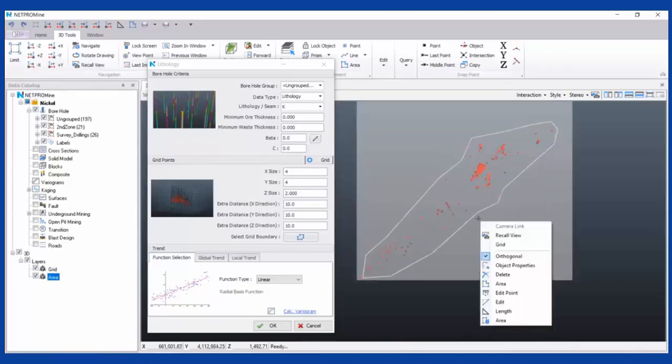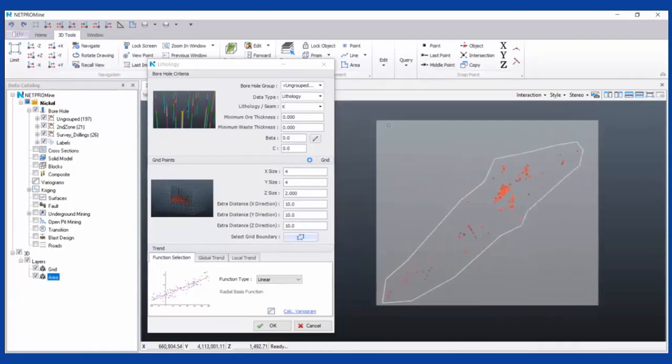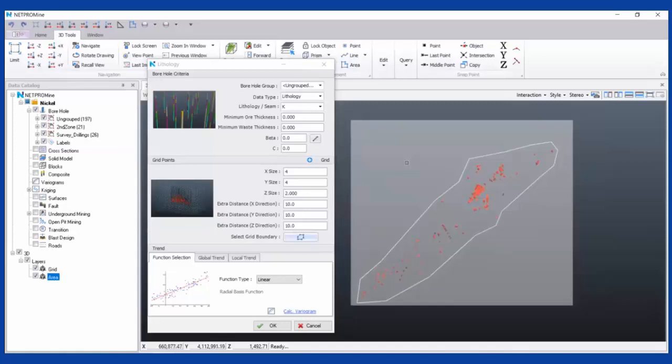So this is the area that I would like to use. If you would like to limit the grid for your project, you can also draw a boundary and click here, select the grid boundary, right click, introduce that to software. So from the beginning, we select the K lithology.